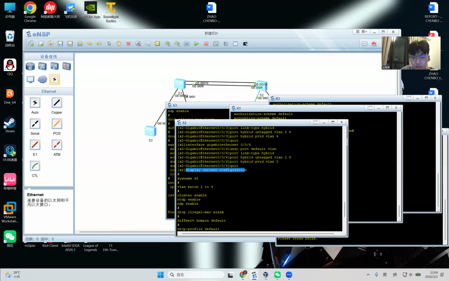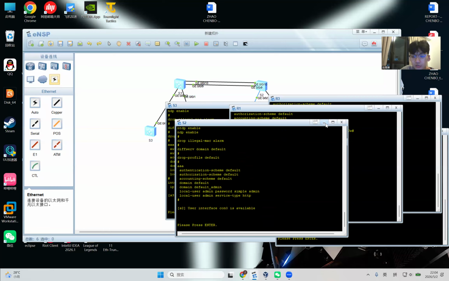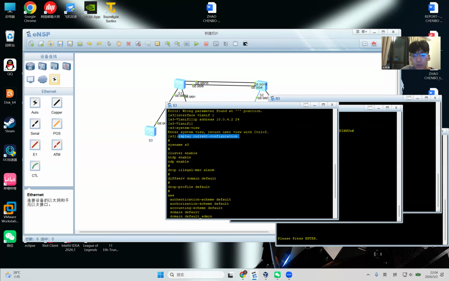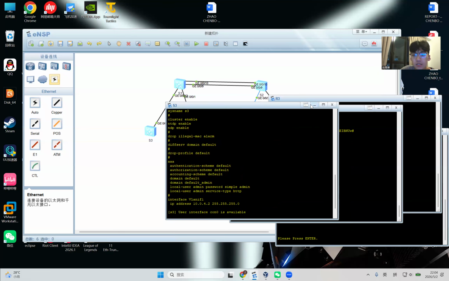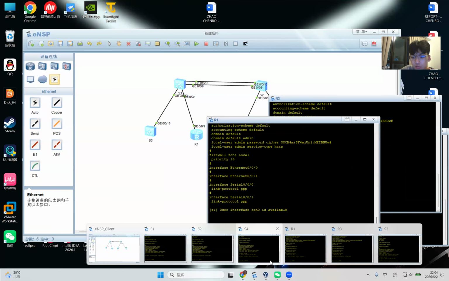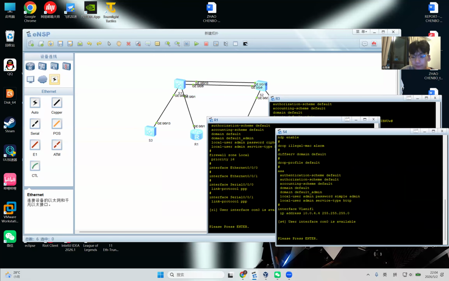This is the result. We display current configuration, and for switch 3, and for switch 4 here.